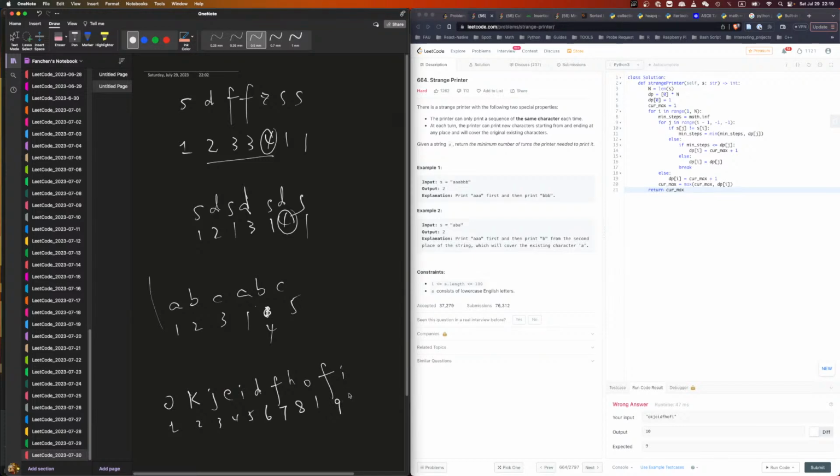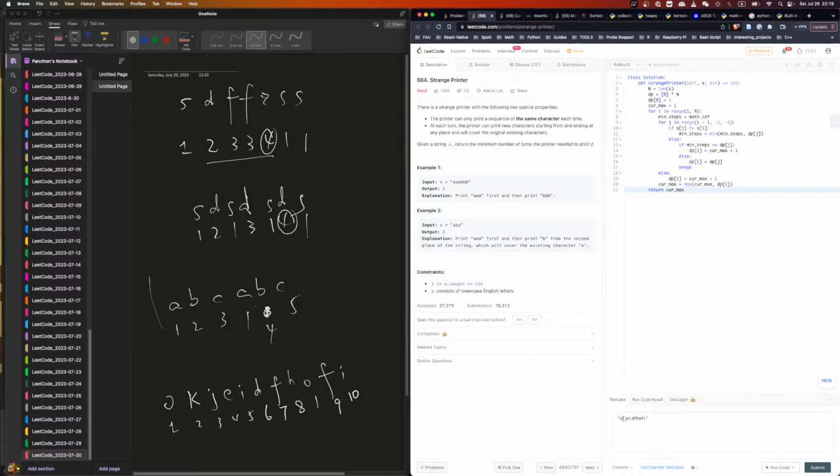I say this is 10. But in reality, basically I think I can remove KJE. I think it will still be trouble if I remove KJE. Yep, I can remove KJE, but this I has to be there.